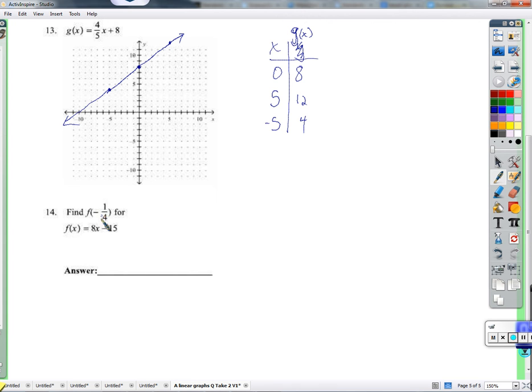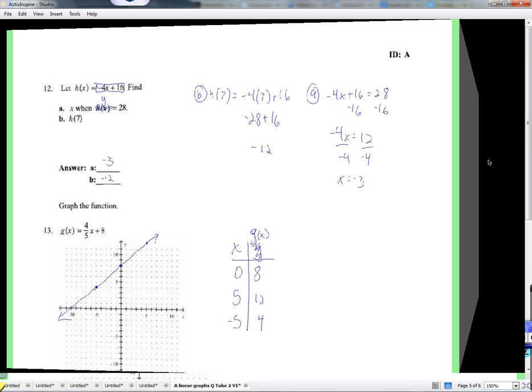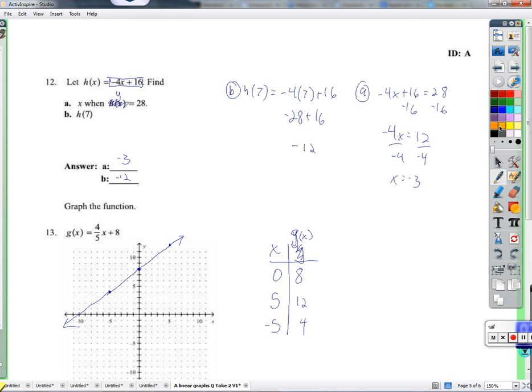Okay. And I believe this is the last thing. What is f of negative one-fourth? It means plug in negative fourth for x. So eight times negative one-fourth minus fifteen. So take that over one. Four's cancel. We're left with a two here. So that's two times negative one. That's negative two. Minus fifteen. Negative seventeen. And that, yes, that does it. Okay, so I hope that was helpful. If you have any questions, please do ask. I love to hear questions. I would love to hear your questions, and I would love to help you. Thanks for watchin'. Thanks for watchin'.